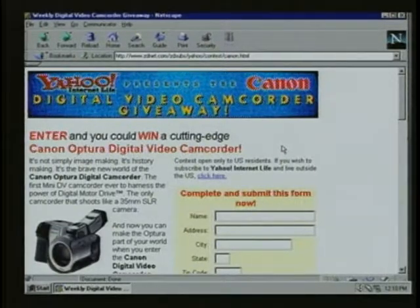Okay, so I could get a chance to win a free camcorder. That's right. There are no guarantees right now. But why do they do this? I mean, they just want to grab my name and address for a mailing list, and in return I have a chance to win something? Well, they want you to visit the site. It's traffic, and they're selling ads. They're also putting together an email list, but that's not a sure thing. You don't have to sign up for that.